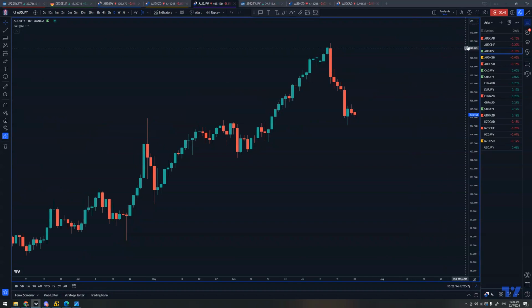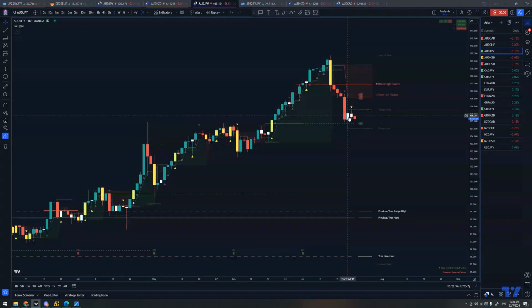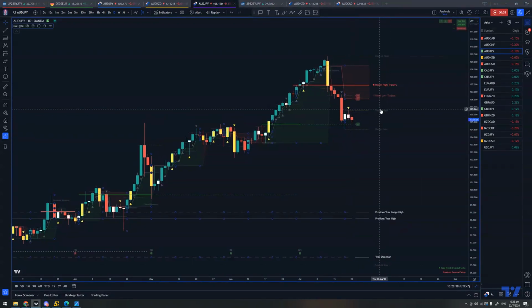Second one that I look for is a fake out bar that is going in the direction of the last breakout level. So here I have the last weekly breakout level up here, and here's the daily breakout level. Whenever there's a fake out bar that's going in the direction of this, that's something that I want to look at. The idea is, again, to get in at the high of the day and to continue the move downwards. So in this case, here's a fake out bar going above the last daily breakout level.